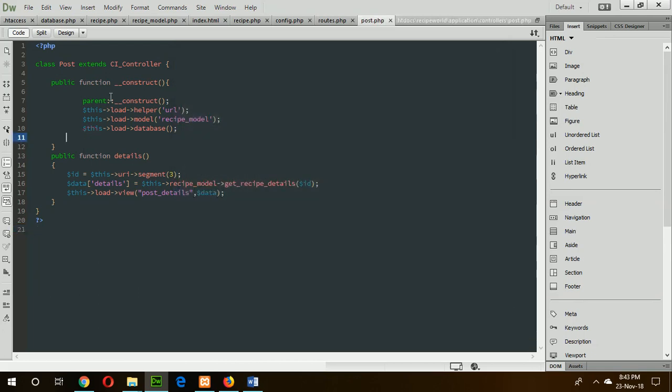You can see this controller has one method, details, that will read the third part of the URL segment. That means the ID value will be seen in the third segment.